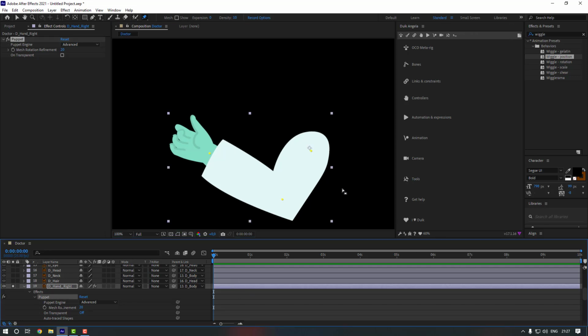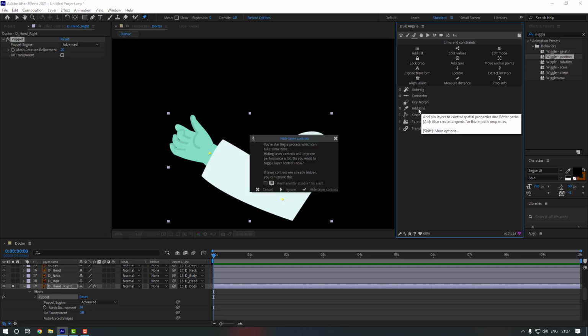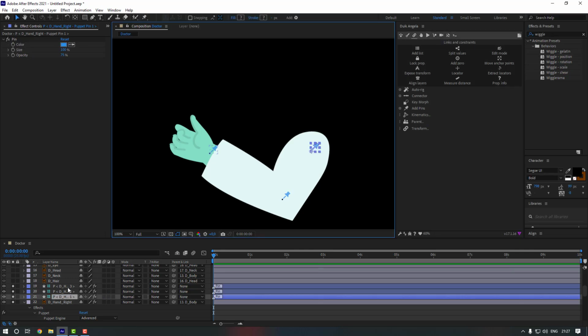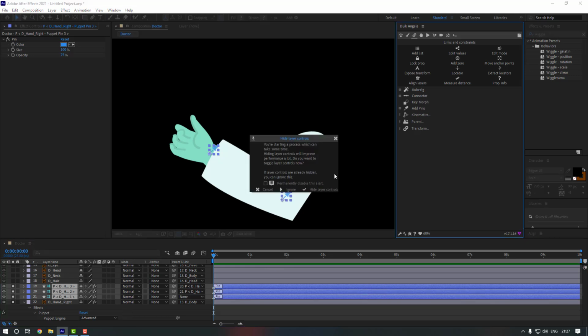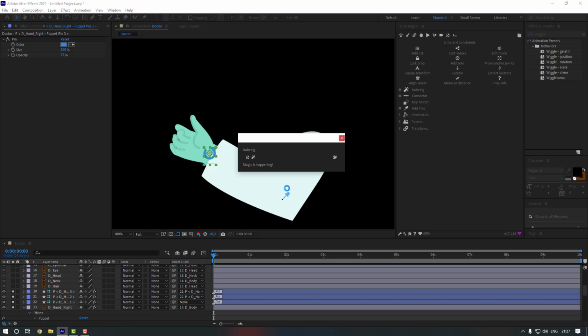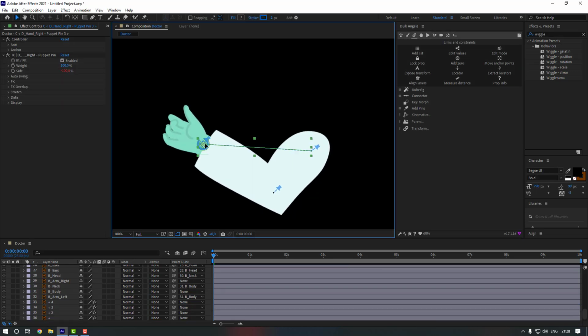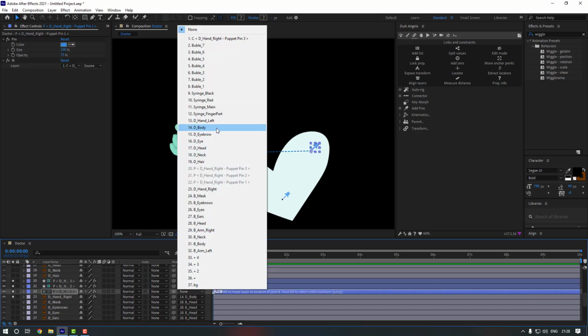And let's select these puppets from there and go to links and constraints. And let's click to add pins and click ignore. Nice. Let's link them to each other. Select the pin 3 and link it to pin 2. And select this pin 2 and let's link it to pin 1. Let's select them and go to auto rig and click to ignore. Nice, let's see. Okay, let's select the pin 3 and let's link it to doctor body.